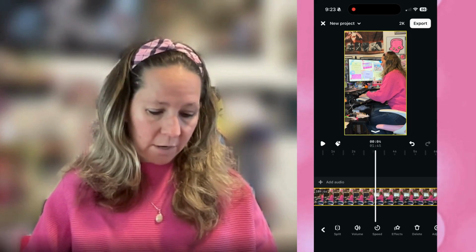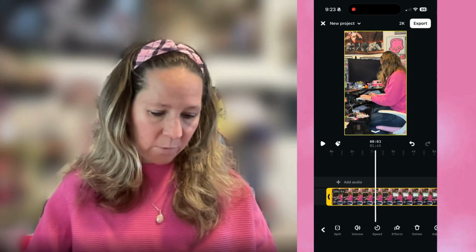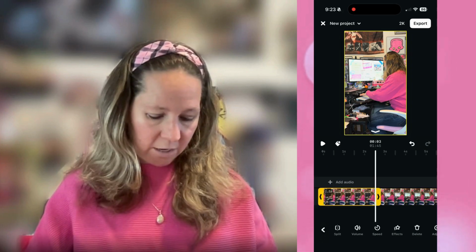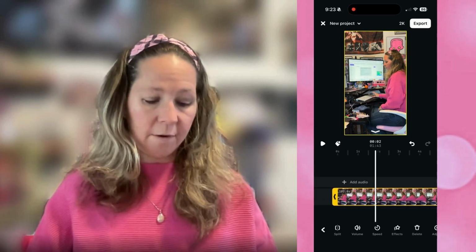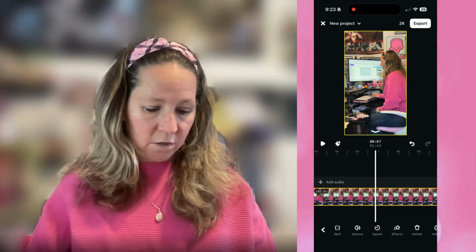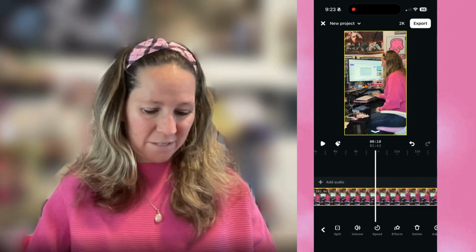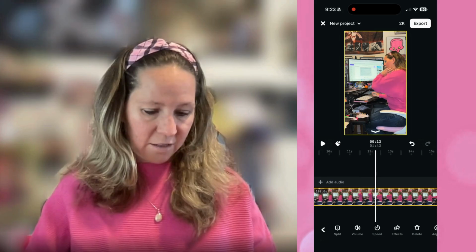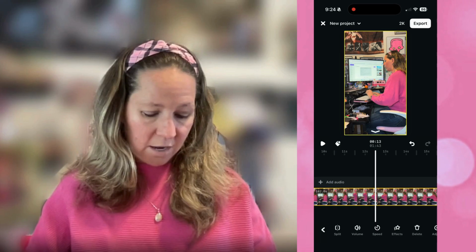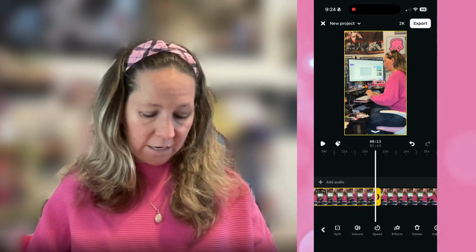Then I'm going to scroll, and actually I don't like where I started, so I'm going to change that. I'm going to split it here instead, delete that one. All right, and I'm still not loving this because I'm not actually working it. So let's split it here and delete it.